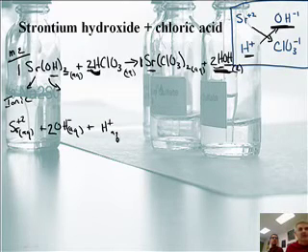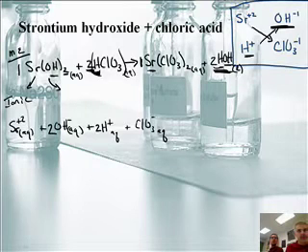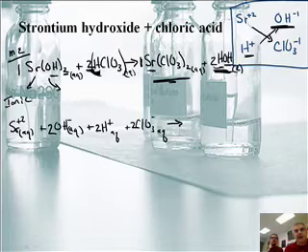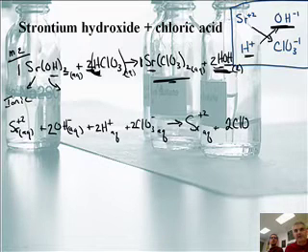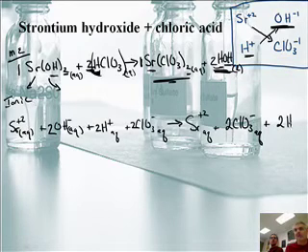Now let me write it out. Plus ClO3⁻ aq. Now what do I do with this 2? This 2 multiplies everything, so there are 2 hydrogen ions and 2 chlorate ions. Perfect. And now this is an aqueous compound, so I'm going to split that up. There'll be Sr²⁺ aqueous plus 2 ClO3⁻ aq, because of this 2 right here, plus 2 H2O liquid. That's the ionic equation, the complete ionic equation.